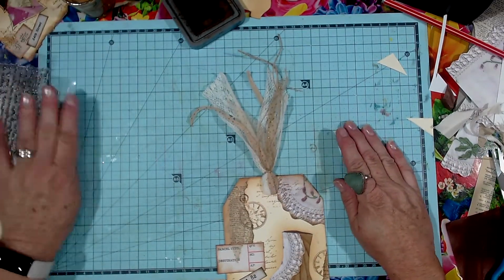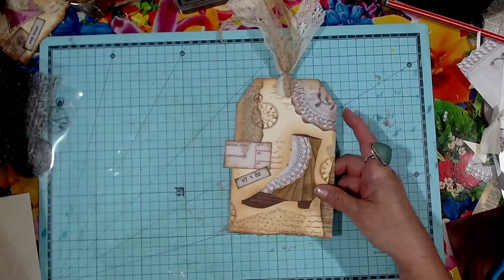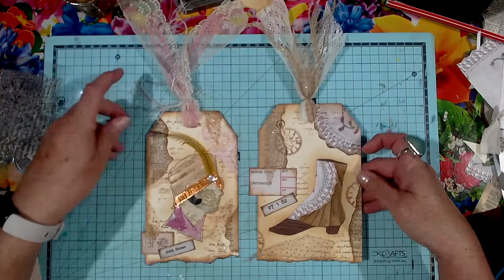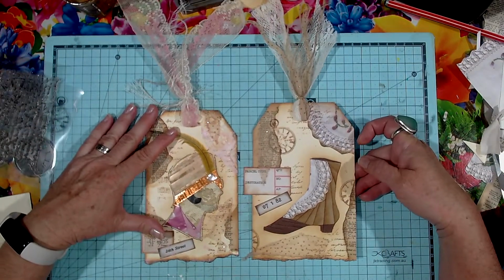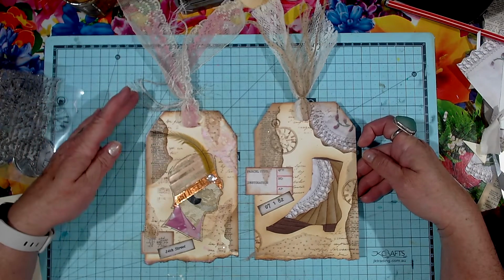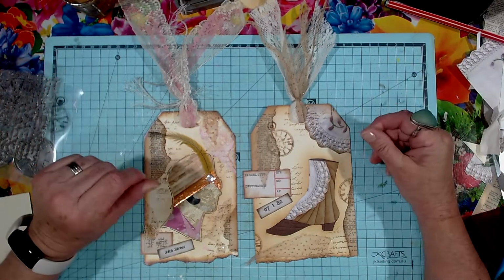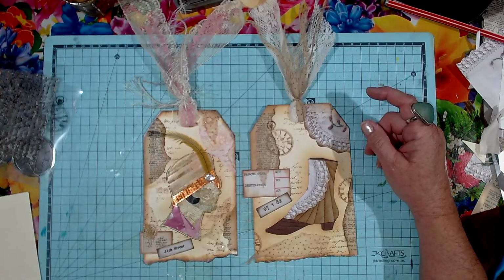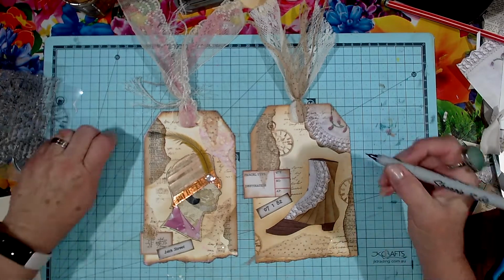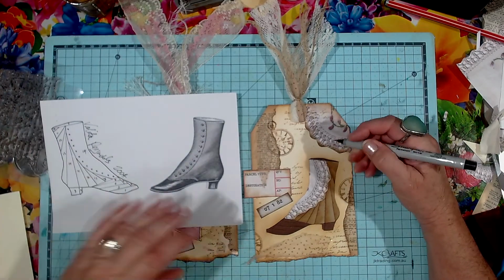Alright, so that's my tag done. It's a big tag, but both these are nice big tags, and that will go in the doily journal that I'm making. Really happy how that's turned out. The only one thing that's annoying me are these buttons down the side of the shoe. I would like to add them.